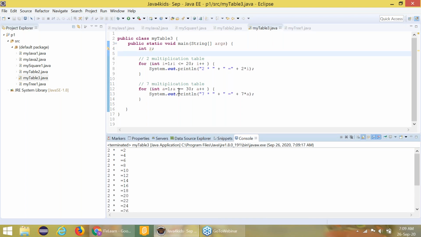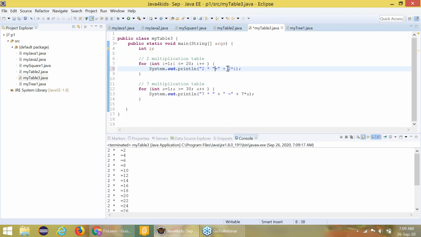Now I'll go into the code. 2 star nothing plus equals, why again we split that? It can come into 1, right? 2 star what we're saying? Why you didn't give one number? See, this is missing. 2 star 1, 2 star 2 you should give, no? Oh, okay. So, sir, 2 star plus I, plus equal to sign. Let's give a space after that. Equals 2 star I. So this table will work.